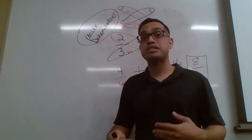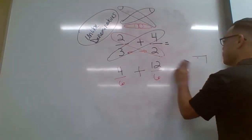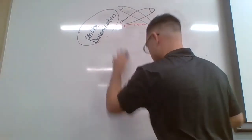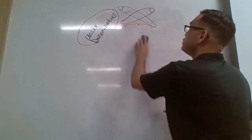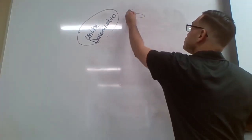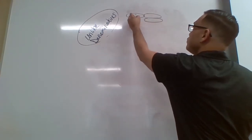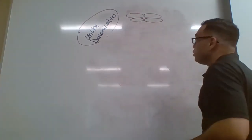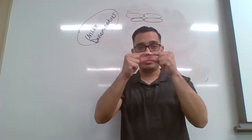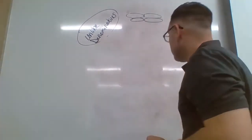Multiplying and dividing fractions is actually quite easy. So I'm going to erase this, and it's going to make a mess here. Multiplying and dividing fractions uses a different finger method, and it's very simple. It's just your 2 fingers and your 2 thumbs connected. So it looks like this. So basically, the 2 fingers on the top multiply each other, and the 2 fingers on the bottom multiply each other.